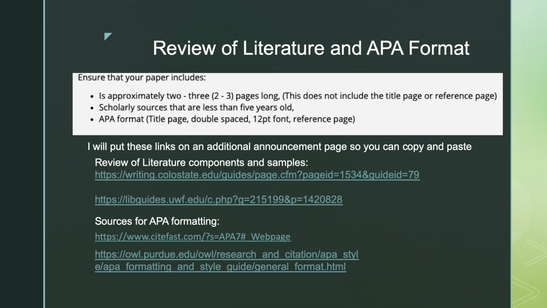Let me know if you have questions along the way. This is going to be a little more formal than some of the writing that we've had you do over the last semester and this semester, but don't freak out. If you run into a snag, just let me know and I'll get back to you with an answer, and I think you'll be just fine.